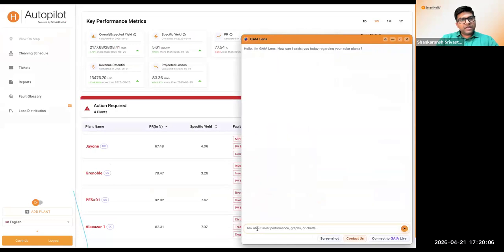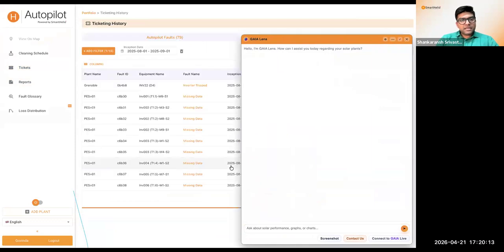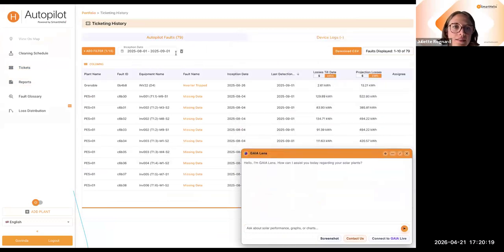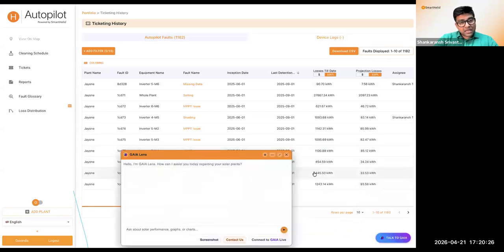Yeah. Maybe we can go to the ticketing section, Juliette, and let's remove all the filters. Let me decrease the size here. Let's just delete the filter. Now we are looking at a list of 1,182.